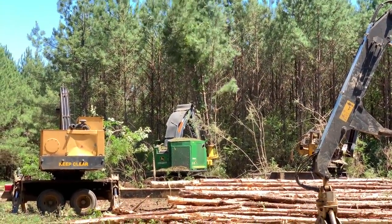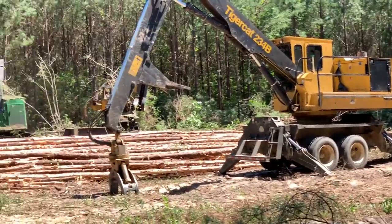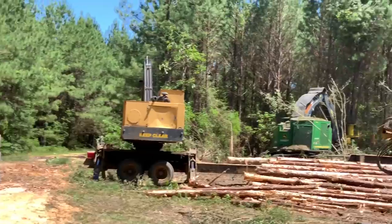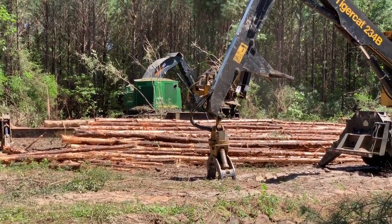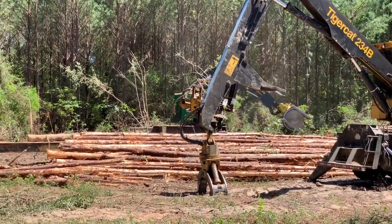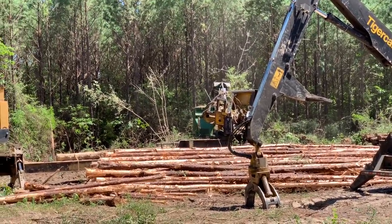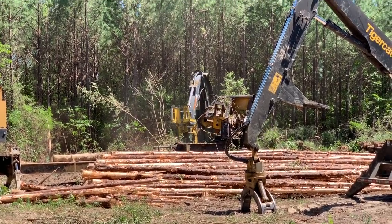We're going to watch the 853 run for a minute. He's widening out the set so we can get that wood in the middle. This is some really good first thinning, especially for this area. He's going to widen that spot out over there for him to pile wood with the old loader. The new loader's already set up out there — we're going to get the wood in the middle out, pod up on the other side, and then go back to boxing between the two loaders.